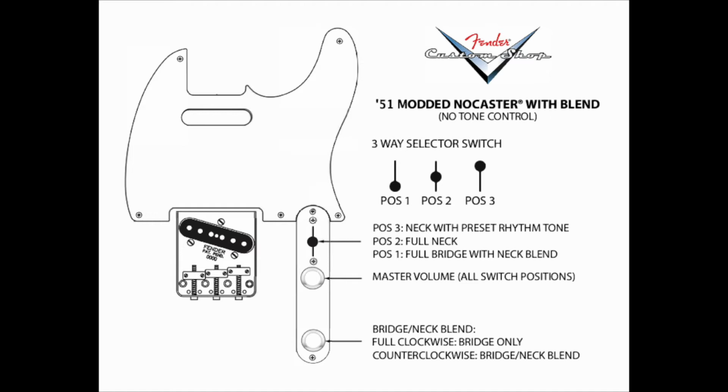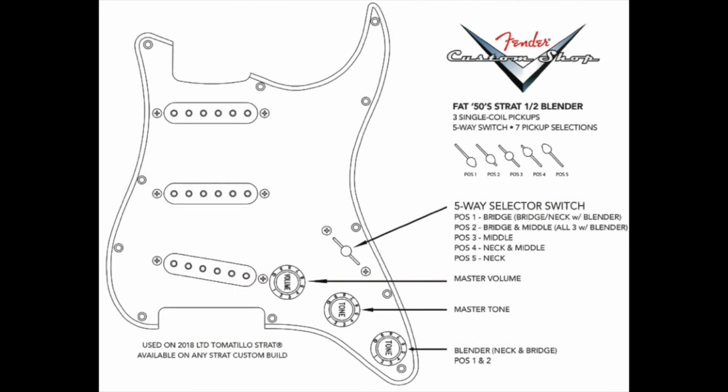So when we're doing these models, it may feature these pickups, this wiring, this neck shape, but it's all designed to fit together to create one whole thing. Like the pickups work well with the wiring. Maybe the particular wiring that's selected enhances those pickups even more because of the type of wire that it uses or what it's potted in or things like that. You know what I'm saying? We're trying to create something that works as one whole tool that allows players to do specific things.